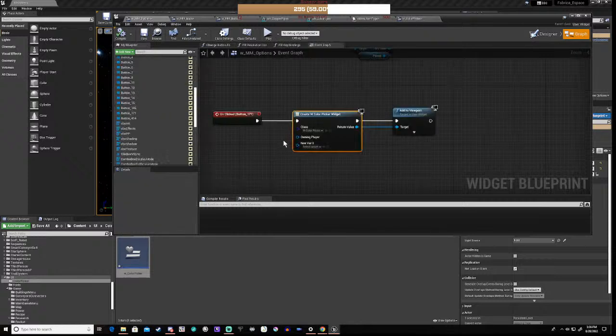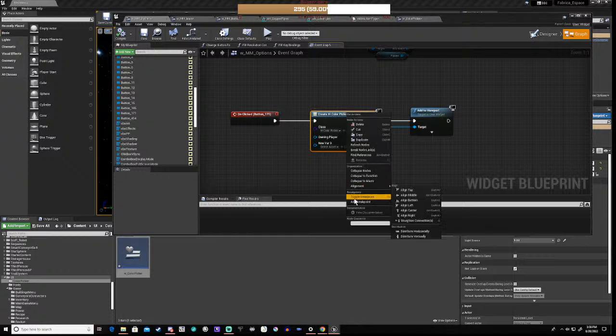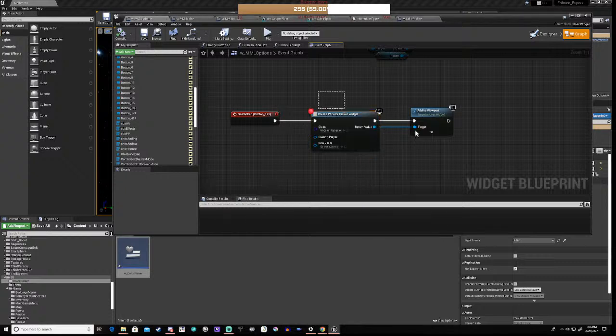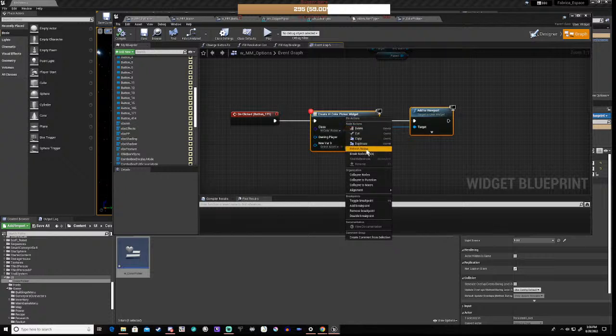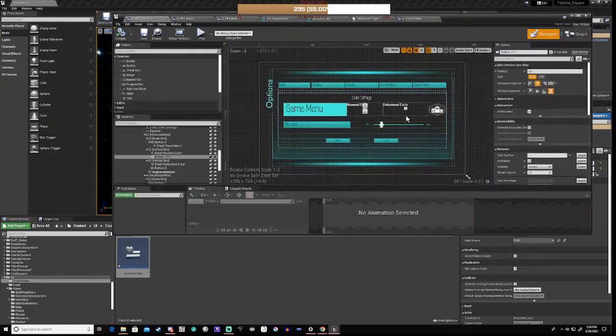Right, now when this comes back, or when we go in, we can refresh the nodes, and for this button, right, we're going to rename this button so that it gives us some sort of idea of what it actually is.